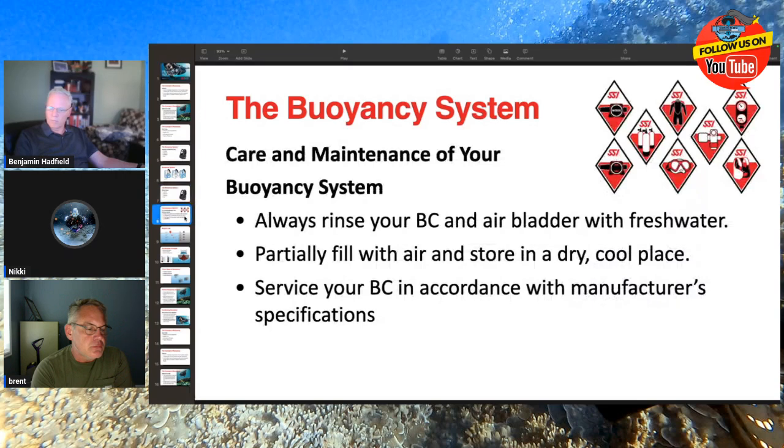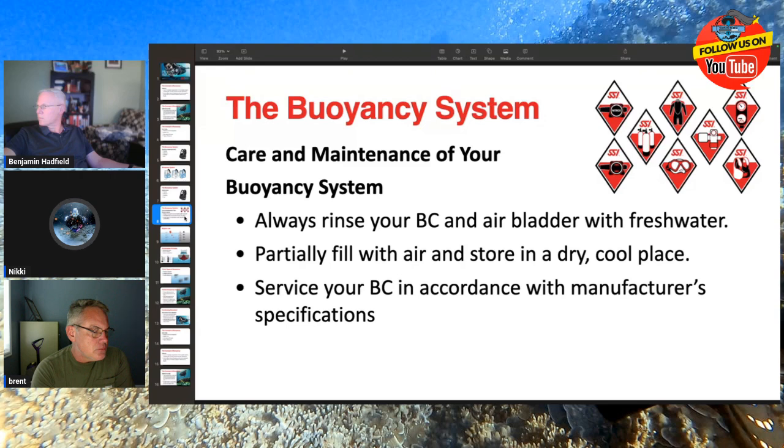So one of the other things we want to keep in mind as we acquire our own gear is that we want to make sure we're cleaning and maintaining it. The longer we take care of it and the better we take care of it, the better it's going to take care of us as we dive. So when you have your own buoyancy compensator, or BC, you're going to want to make sure that after your dives, you rinse it, especially if you're diving in salt water. You're going to want to rinse the inside of the bladder with fresh water and dump it out. We want to store it in a cool, dry place, but we want a little bit of air in there so that over time we don't build up any problems, and the inside of it can dry out as well.